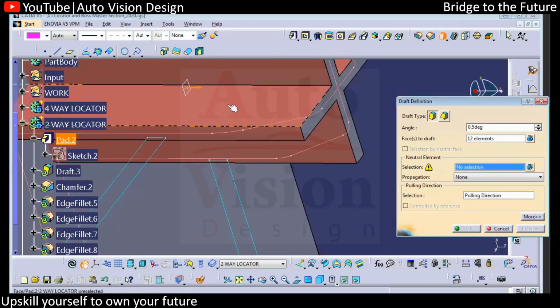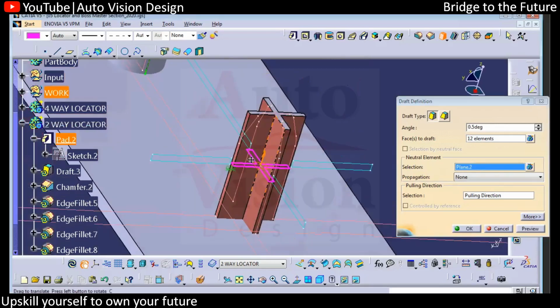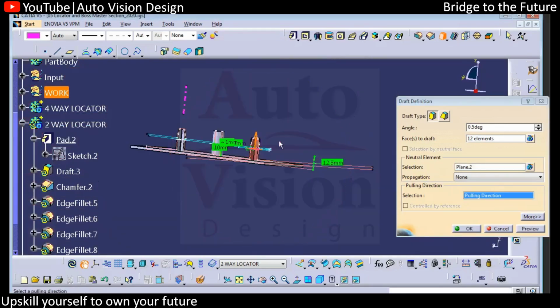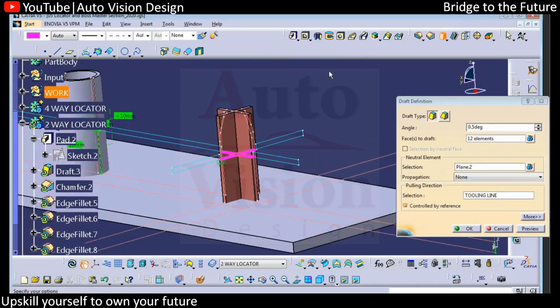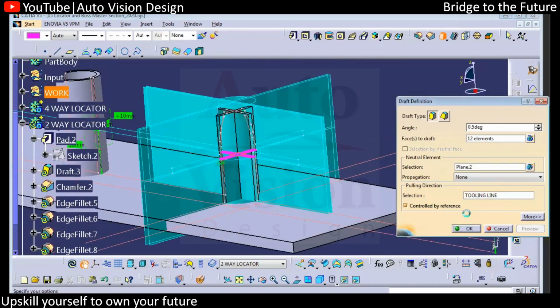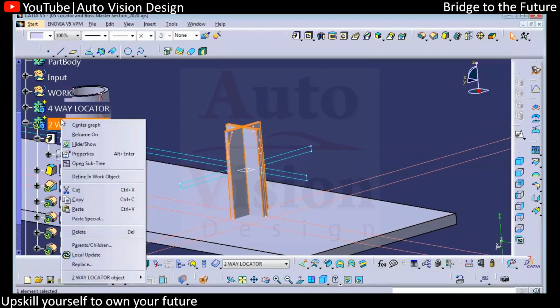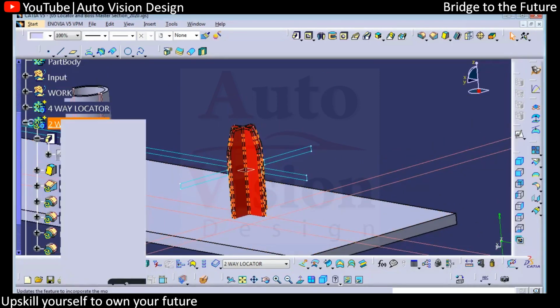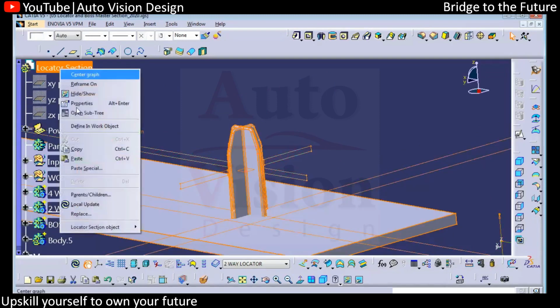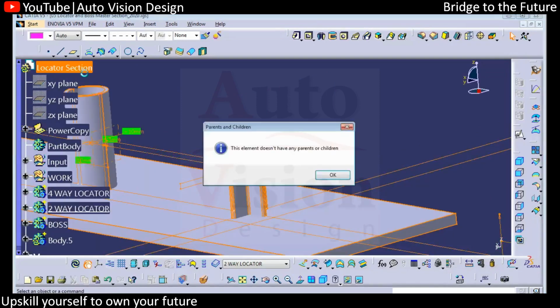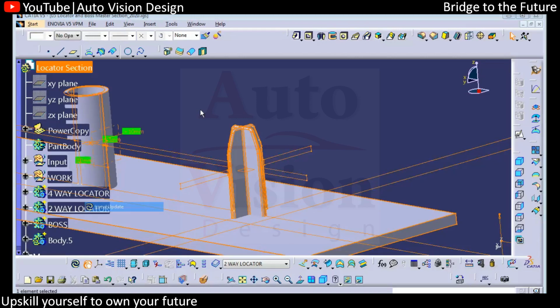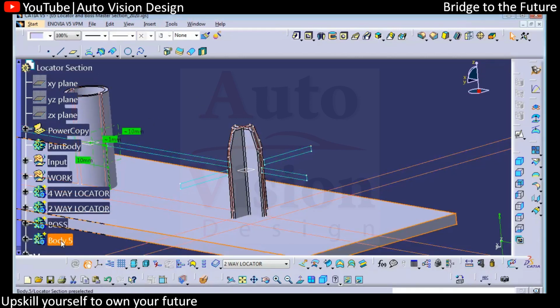Select the neutral plane. You can select the pulling direction. The arrow should be upside. Check for this. Update. Now we can add this as a part.